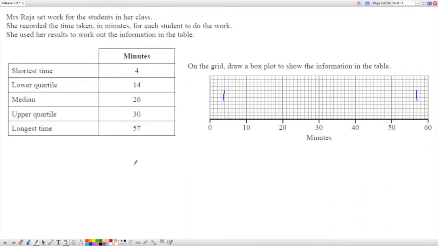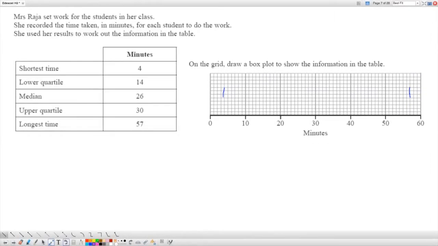using a ruler. Then we are going to draw the box part of the middle which has here the lower quartile at 14. This line needs to be a bit longer because this is where the box is going to be. So here we have one line at 14, one at 26. 1, 2, 3, 4, 5, 6. Line down here. And our third line for the box, the upper quartile at 30.